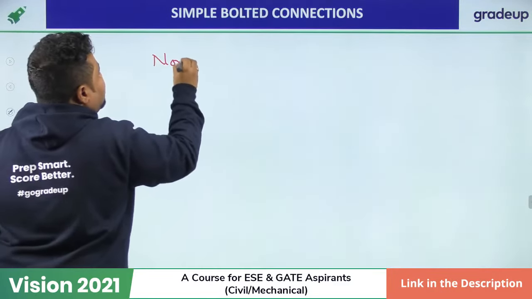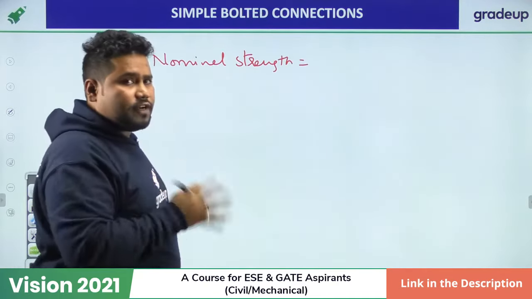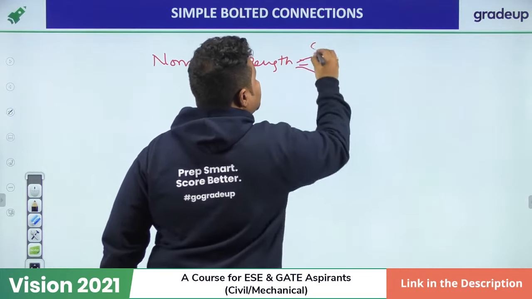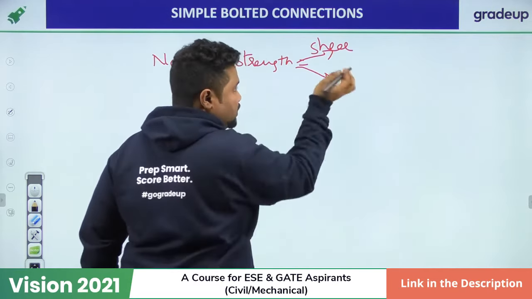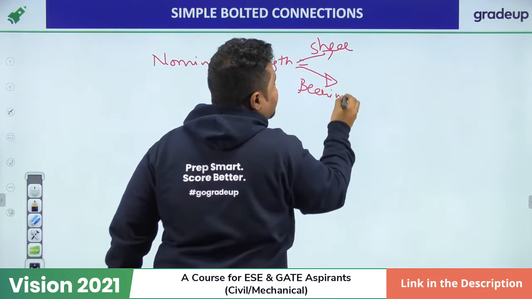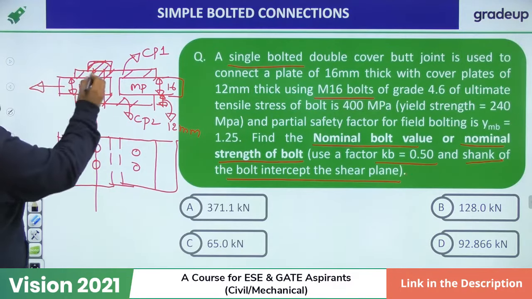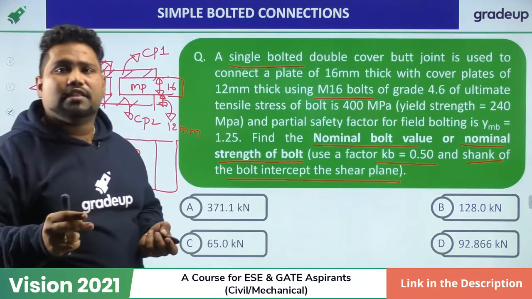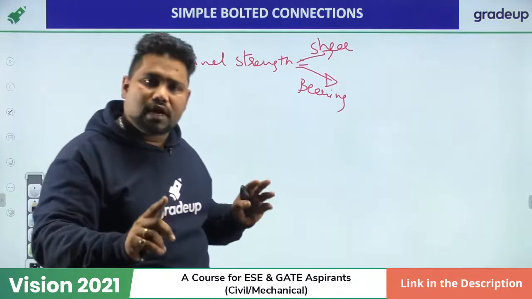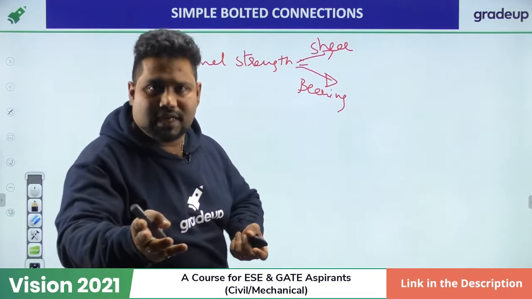So nominal strength, so without factor of safety you need to do that one. Coming to nominal strength in shear, it has got one equation or one nominal strength, whereas in case of bearing it has got another nominal strength, right. And in this connection, when a load is applied in this way, only these bolts are subjected to bearing and shear. There is no possibility of tension in bolts. So in this one, the nominal bolt strength you need to consider only with respect to bearing mode and shear mode. No tension mode is required here.